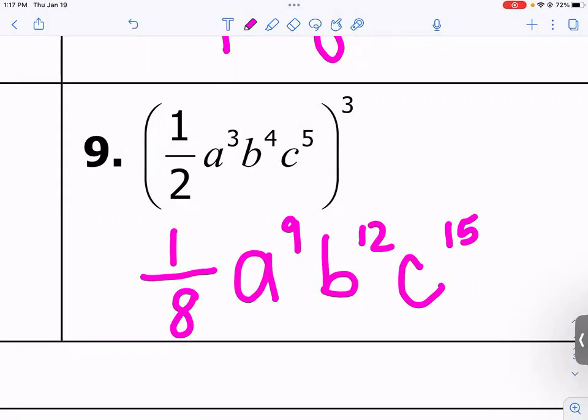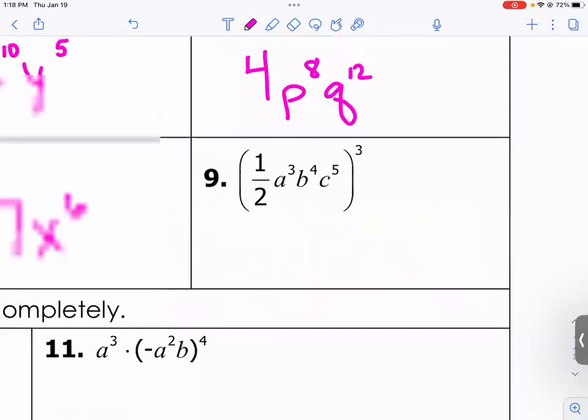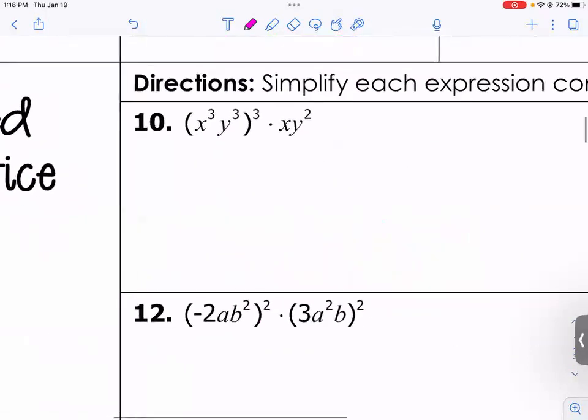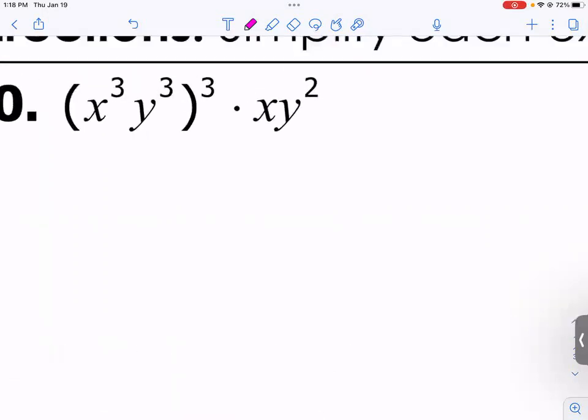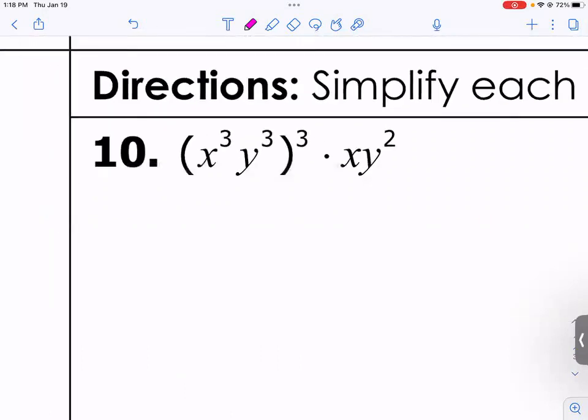Okay, so you are going to grab an expo marker, and up here there are numbers 1, 2, 3, 4, 5, 6, 7, 8. You and the other people with your same number, try this problem right here. See what you can do for me. Where do I go? What number did I give you? So 4 is right there with the purple.